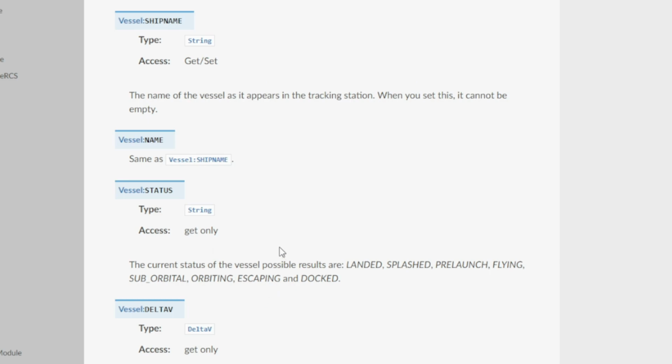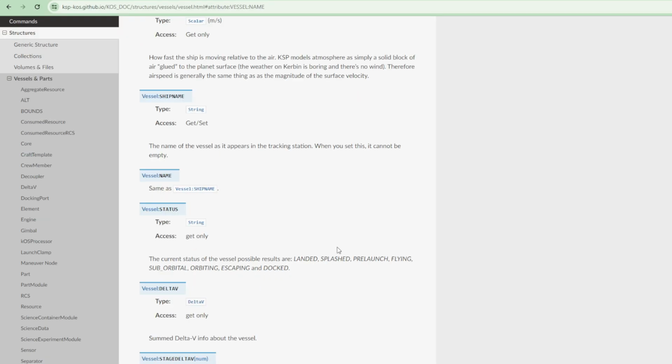I can say, okay, set vessel status to landed or to splashed. It's not possible. I don't have any action on this status. It's not up to me to change the status. It is KSP which controls the status. The ship name, I control, so I can change it, but I can't change the status or the delta V of my vessel. That's why in the documentation you have a get set or a get only.